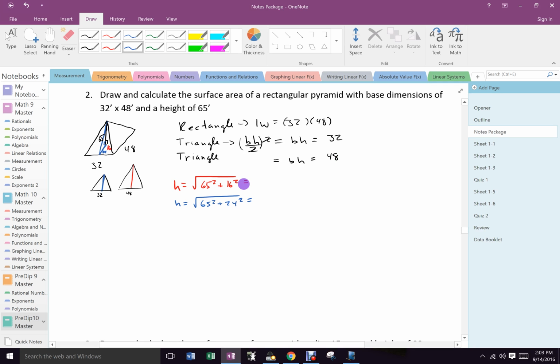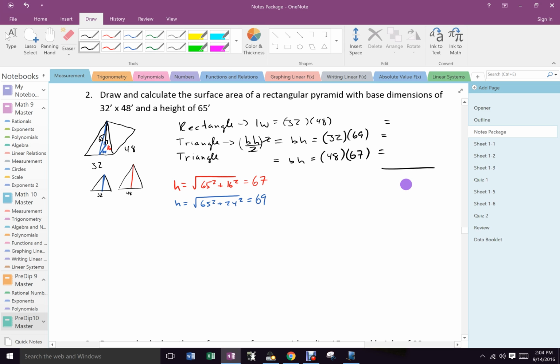So what did you get here? 67, because it's 66.94, right? And what was your blue one? 70? Okay. And these numbers go up here. 32 gets that one, and 48 gets that one. And then what do I do with all three of these numbers once I solve them? Add it up. Everybody got it?